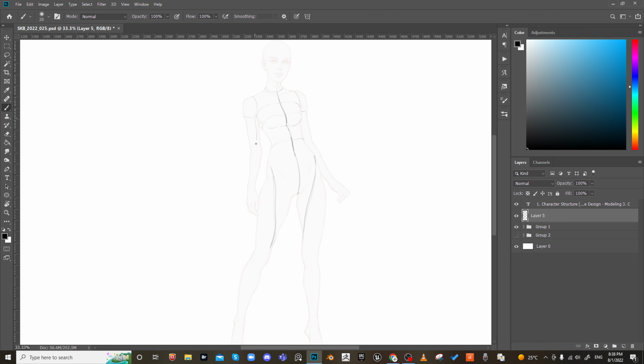You also have this line on the inside of the arm, separating your flexors from your extensors. And all these lines I try to keep in mind a little bit, especially when I'm designing my own garments. But for now, I'm just going to look at some reference and start placing them on the figure, seeing what happens, what I can make of them.